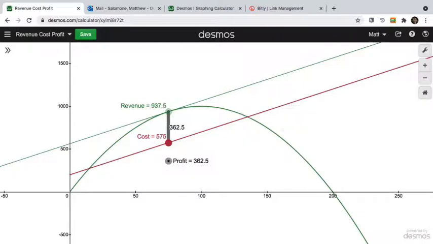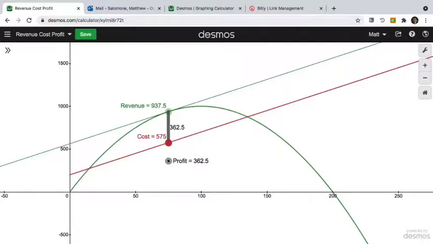Here our cost function happens to already be a straight line, right? And so it's almost really obvious when I look at this picture that these two lines are going in the same direction as one another, right? This tangent line and this cost line are never going to cross one another. They have the same, what do parallel lines share in common? The same slope. They have the same slope.